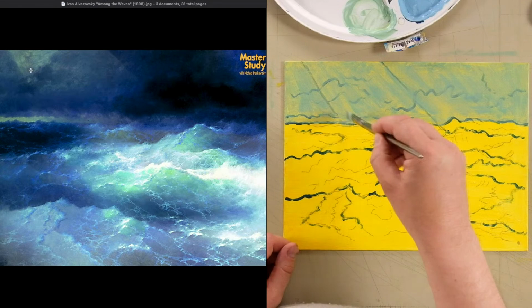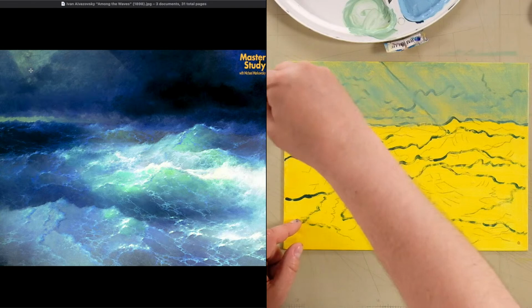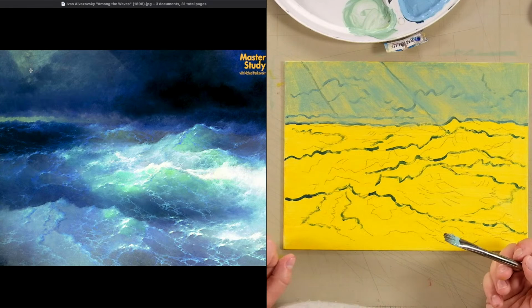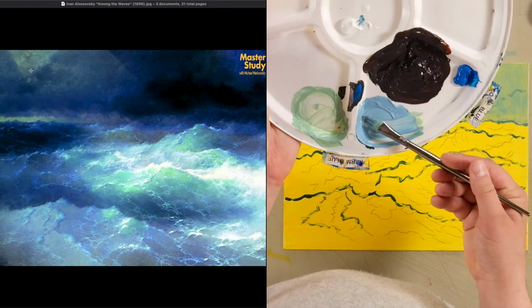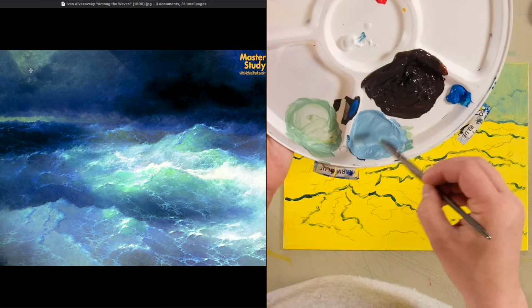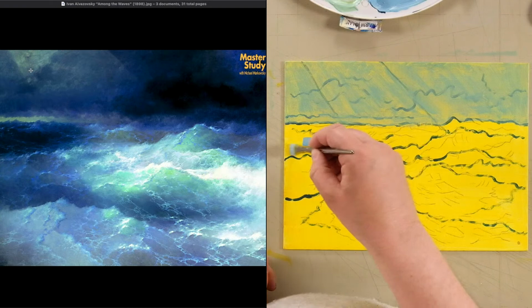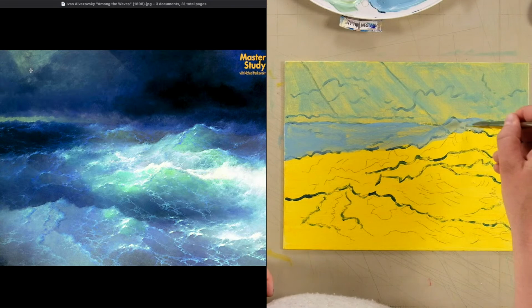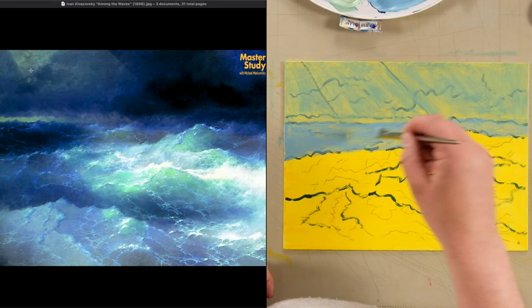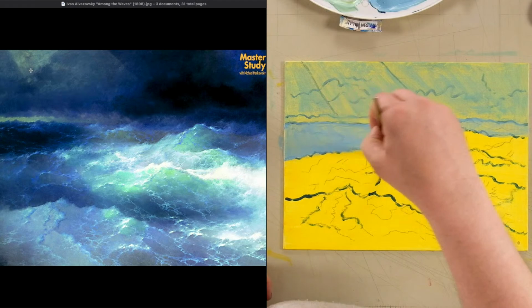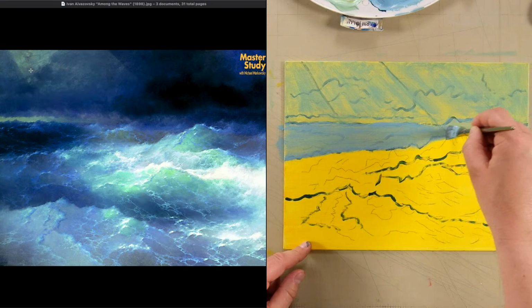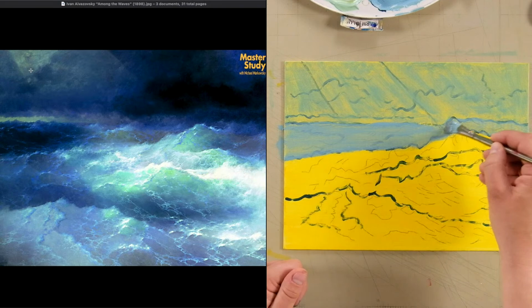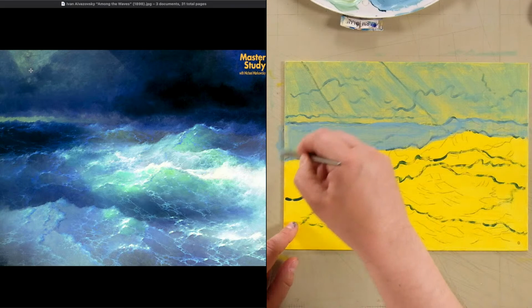I'm just sort of wiping some of that paint away, because there's this little area that also has a little bit of that color poking through. Okay, so I'm going to leave that like that. I'm going to come back to this color without even washing my brush. I don't mind if there's a bit of yellow on there. These we're going to be painting kind of thin, so I still want to be able to see that yellow underneath everything.